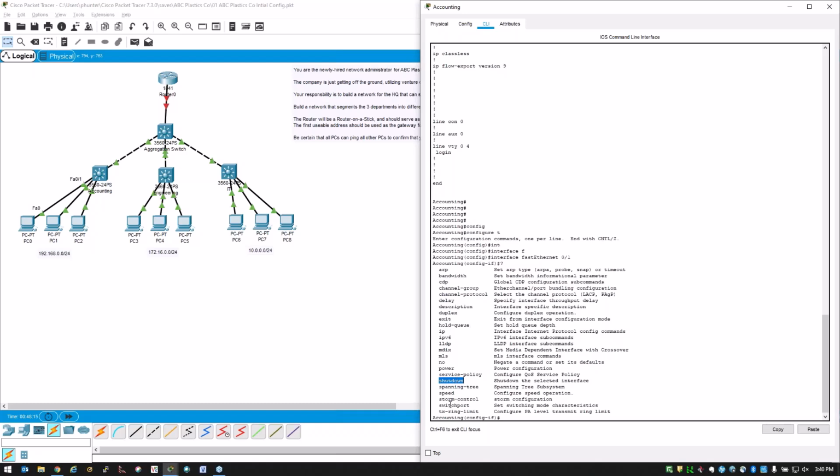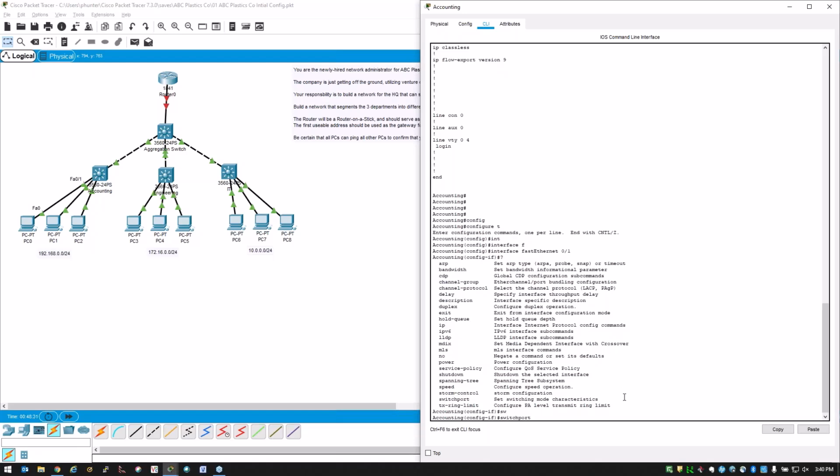In this case, we actually want to do some switch port commands. Because this is a switch and it does switching, and we're not doing IP addresses, we're focused on switches and switching right now. We just want to focus on the switch port commands. So let's see what switch port gets us. I'm going to type SW and hit the tab key to auto-complete that. And hit the question mark again. Because now that I have switchport in there, what other commands are available to me?